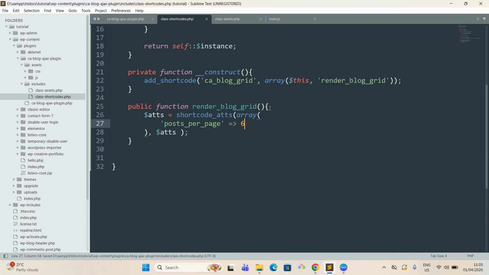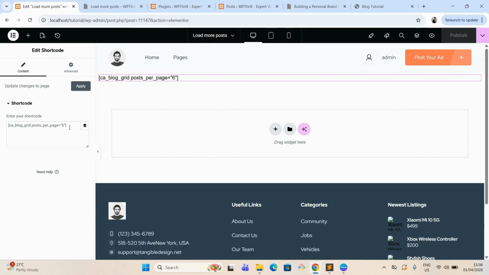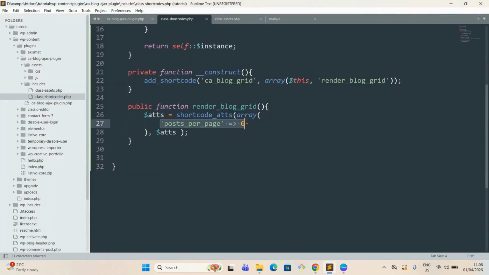All right, so what's going on? We are creating an attributes instance, and in it we are passing our attribute value, a default value. What it does, it will simply return this value if we are not passing it from the shortcode itself. For example, let me show you. If I'm not passing this altogether here and I am just removing it like this, it will be rendered from this. Yes, from this default value. Perfect. I think you are following along, and if you are facing any issues during any phase of the development, you can always let me know.